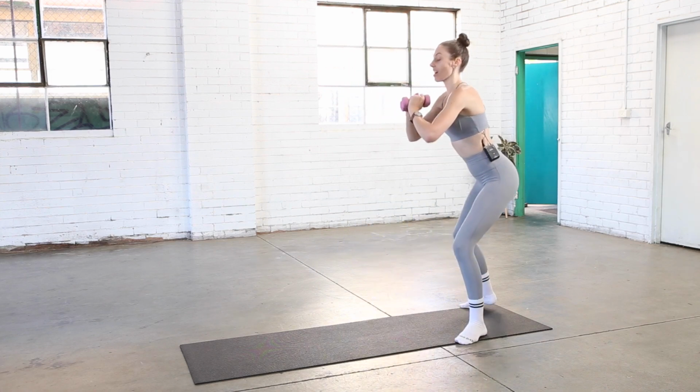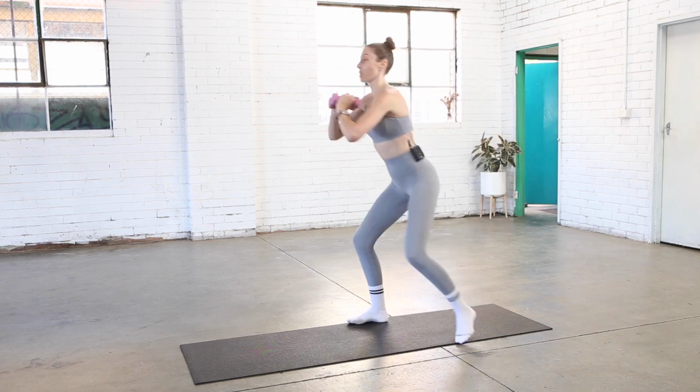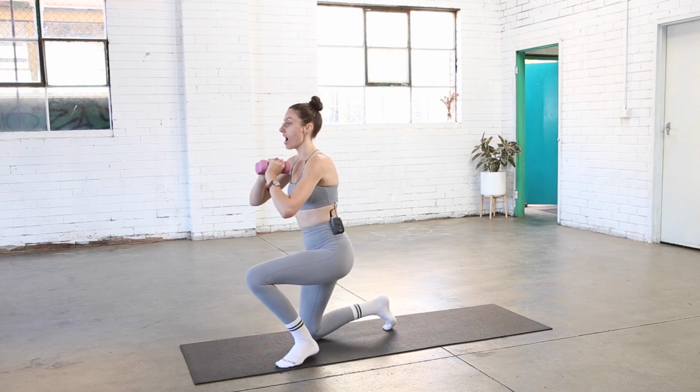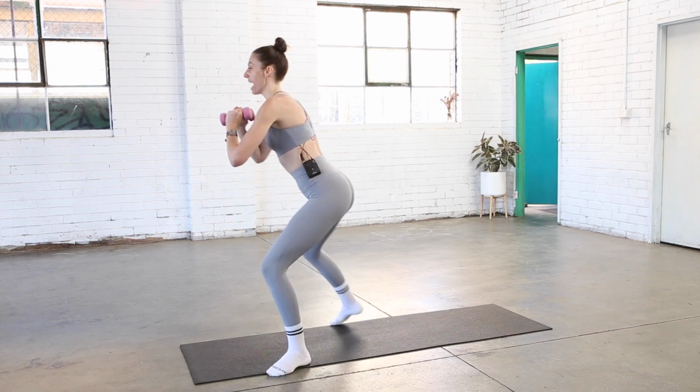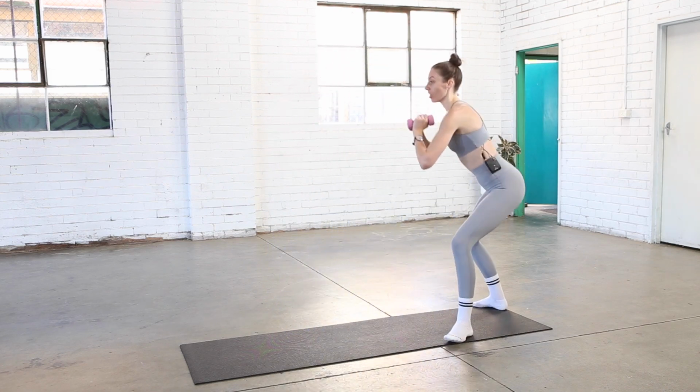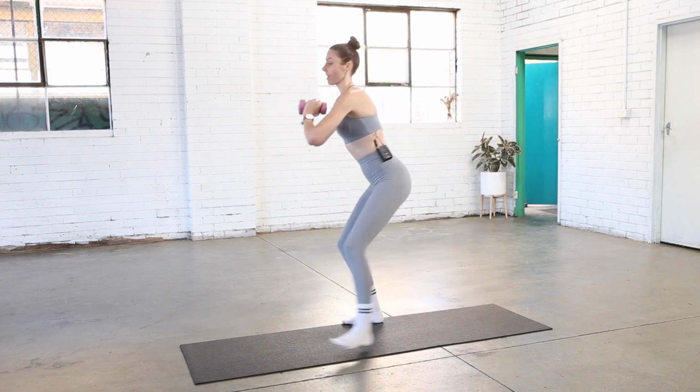Now we're gonna add on here. So at the front of your mat, get down into a high kneel. Stand back up into the squat, walk to the back. So we start to add on front end of the mat.